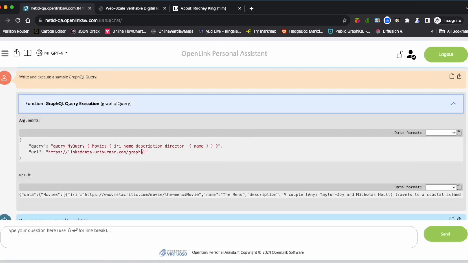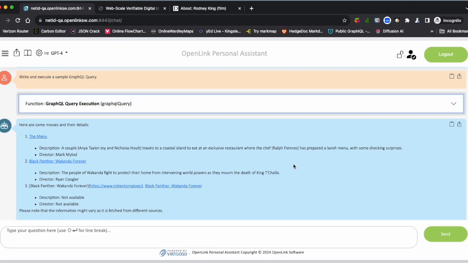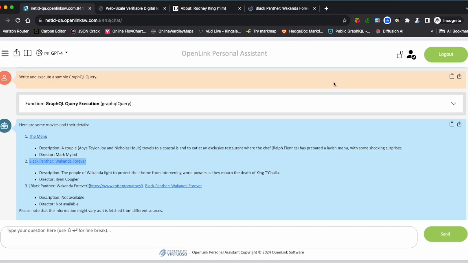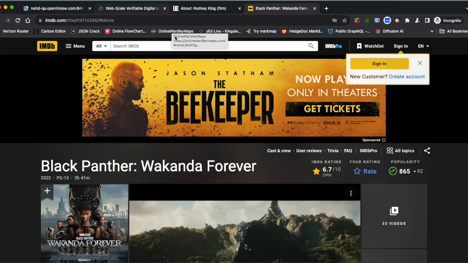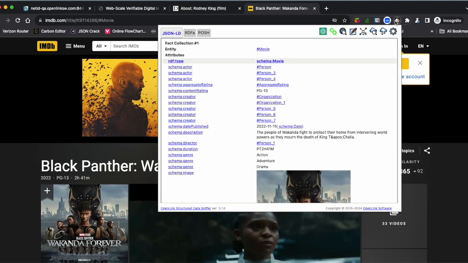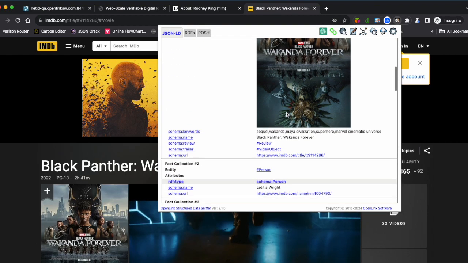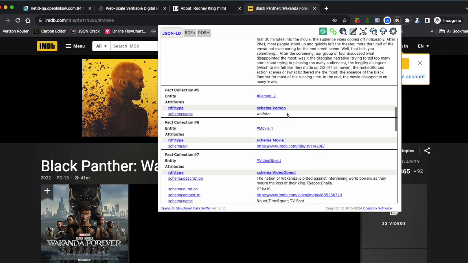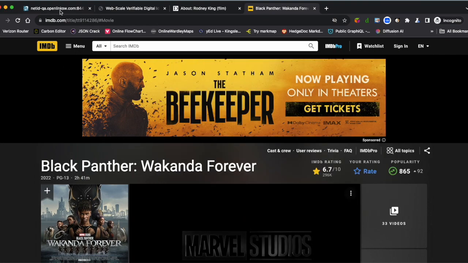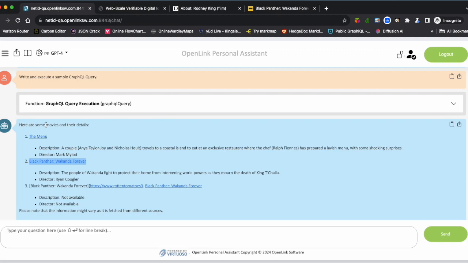And there you can see it's revealed the GraphQL query that has been executed. And then you can also, if you want, look up the link to the movie in question, Black Panther. And then you end up in the IMDb page. And then you can also see additional information that's already in the underlying knowledge base that would have been extracted from that page.